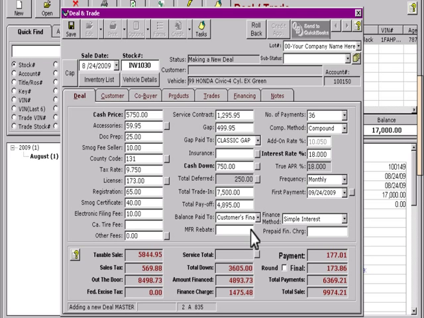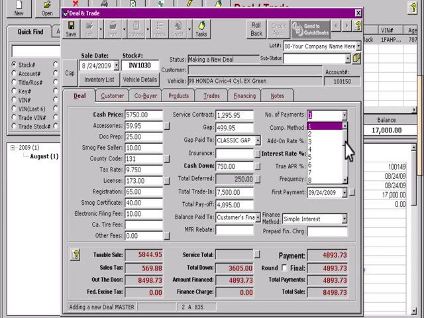For example, if we are creating a cash deal, we will set the number of payments to 1. After changing the contents of a field in this column, once we click into another field, hit the Tab or the Enter key on the keyboard, the program will register that a change was made, and then the rest of the fields will update accordingly. As we see here for our cash deal, the interest rate has been set to 0, and the frequency is now set to 1 pay.